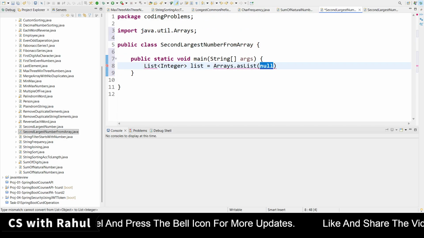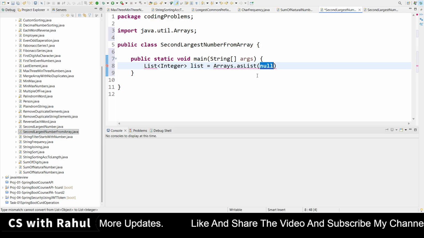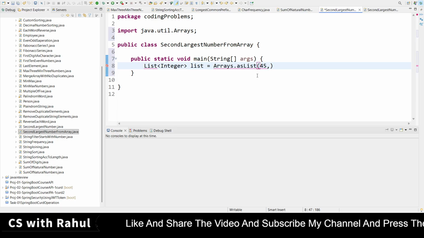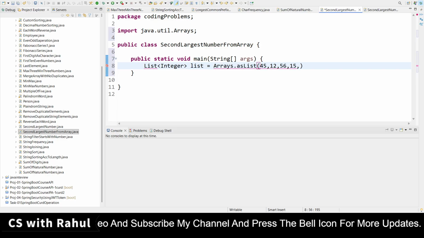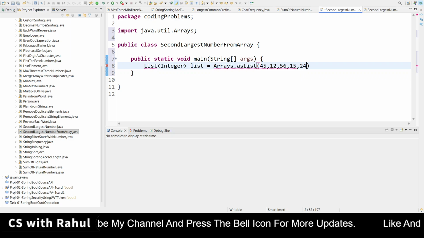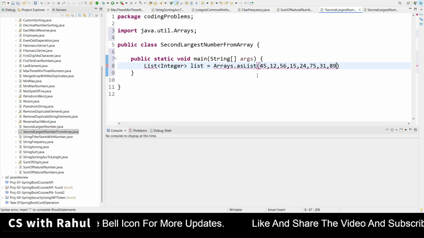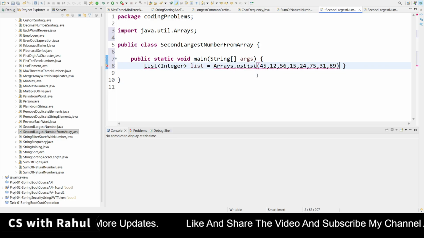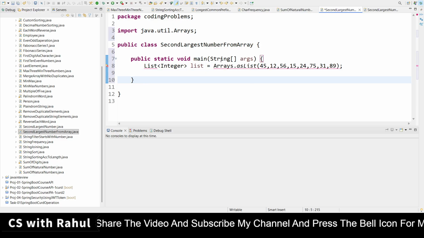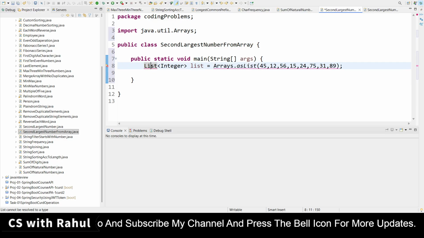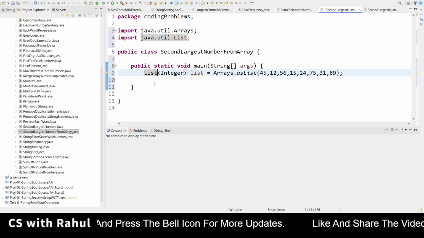Then I am providing some numbers in the list like 45, 12, 56, 15, 24, 75, 31, 89. So we will see how we can find the second largest number. We are not going to use any legacy approach, the previous for loops.